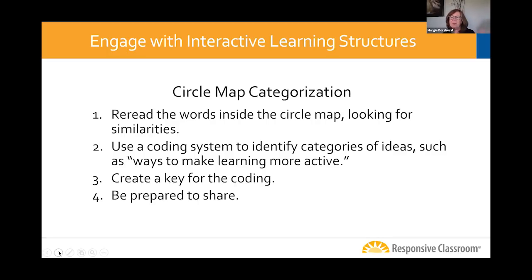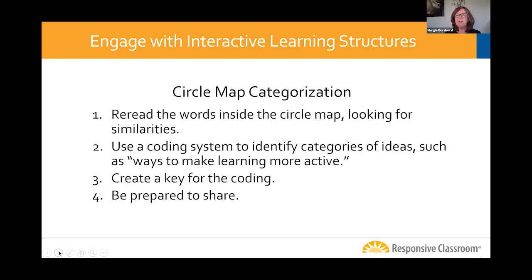If I was having fun, I had colored markers, I might circle ideas together all with blue or circle some with pink, whatever colors would be standing out for me. And then I'd say, oh, the blue ideas are all ones to help me be more purposeful with learning. Or the pink ones are going to help me to be more focused on goal setting. As you look for that category, I want you to be prepared to share one category and a couple of ideas that are within the category.